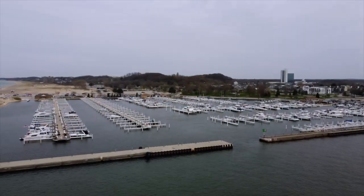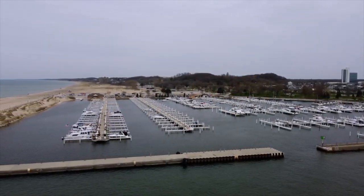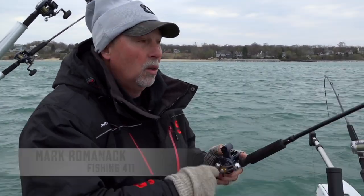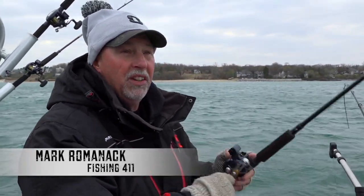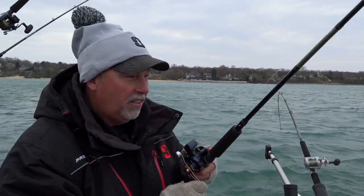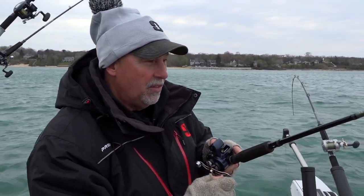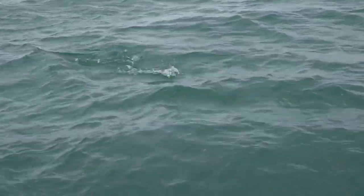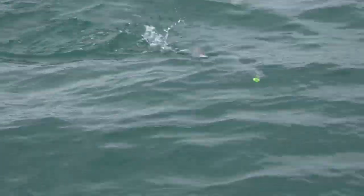In the springtime, this is a mecca for targeting fish like coho salmon, a few lake trout, and the occasional chinook salmon. We are definitely struggling with some tough conditions here. Fortunately, in Michigan City, an offshore wind is not a terrible bad wind when you're fishing the beach. So even in a small boat, a guy can get out here, and it's blowing 25 today, and we can still get out here and fish.